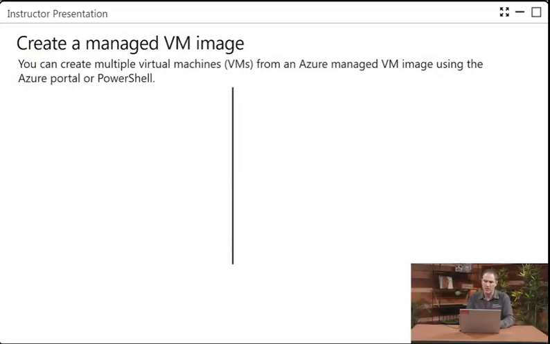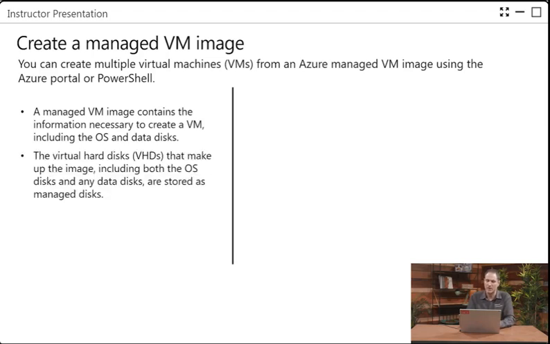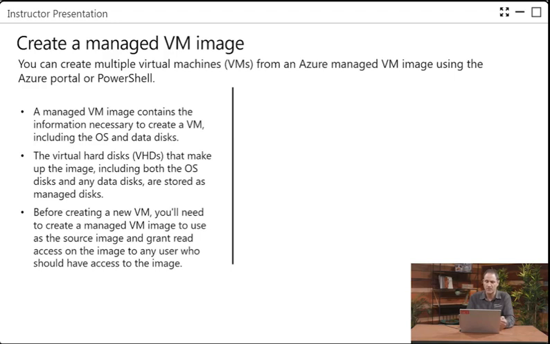So let's see how you create a Manage VM image. You will first create a VM, and based off that, you will create a generalized image. The VM will include the OS disks, and the disks will be VHDs stored as managed disks.